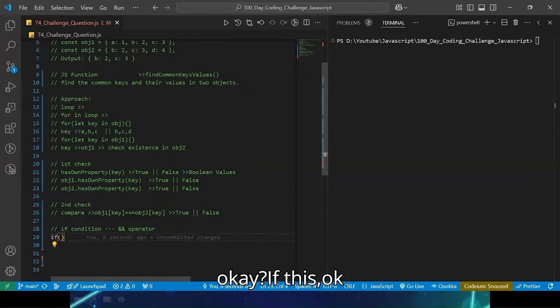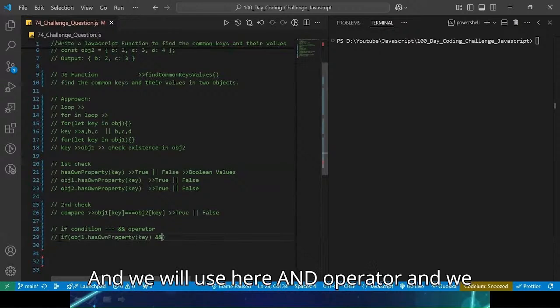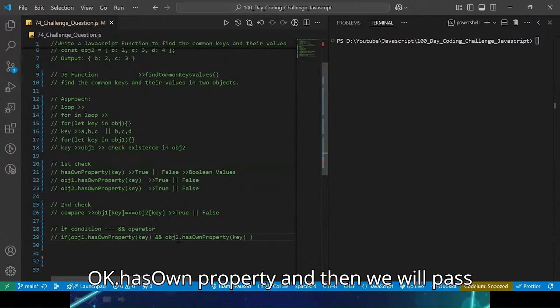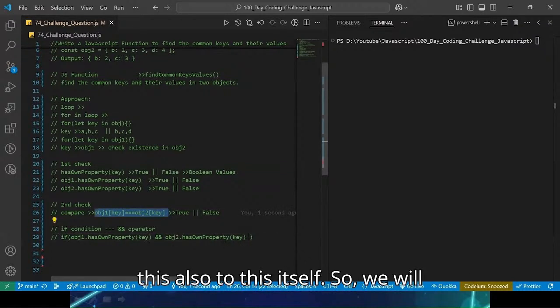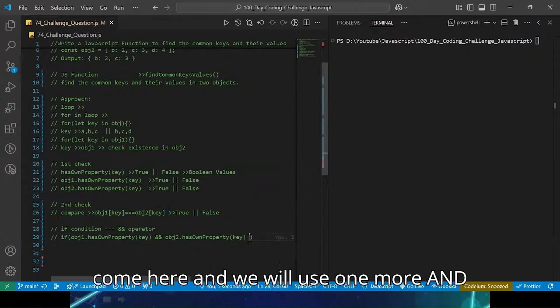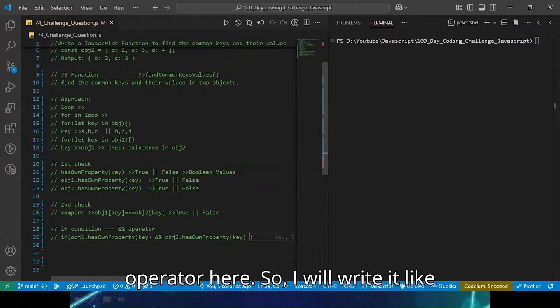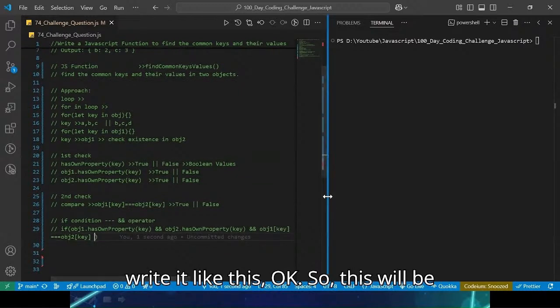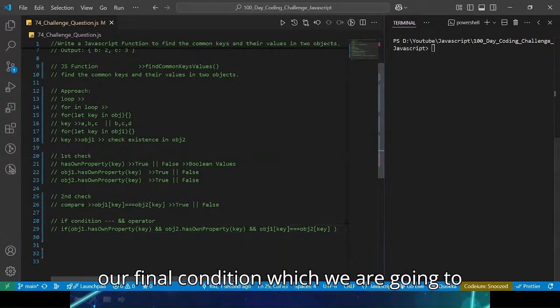If this, and we will use the AND operator here, and we will write our obj2.hasOwnProperty, and then we will pass the key to this also. Then we will use one more AND operator here, and we will write the comparison like this, with the space. Okay. So this will be our final condition which we are going to write.